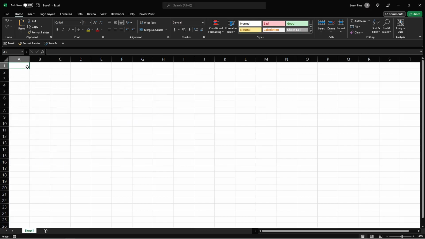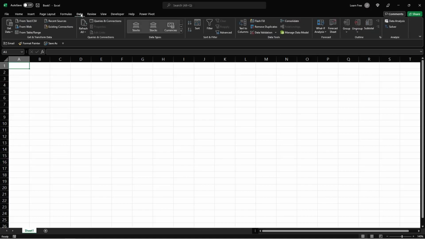So all we'll do is we're going to use the Power Query tool. You go to the Data tab, and you'll see all this stuff here, Get and Transform. That's what it used to be called. Now, Get and Transform, it used to be an add-in, now it's just kind of included with Excel.